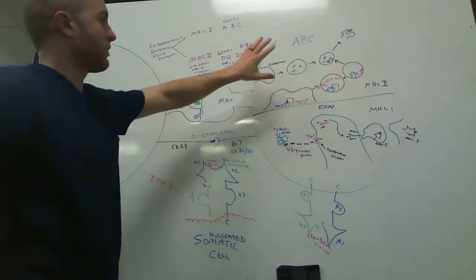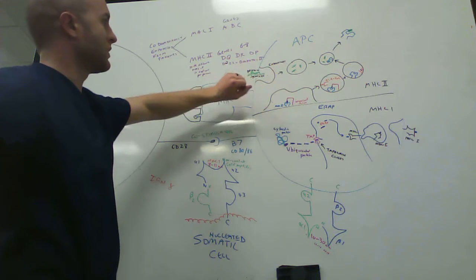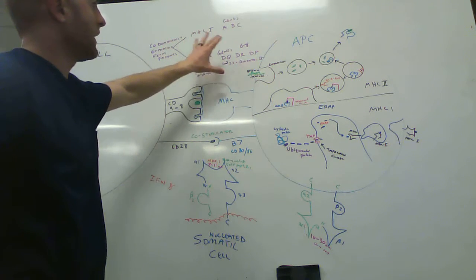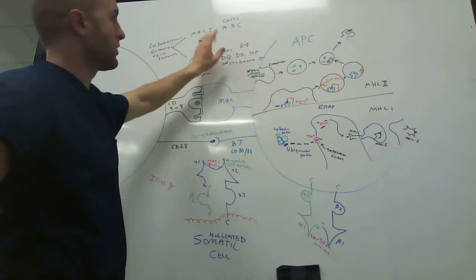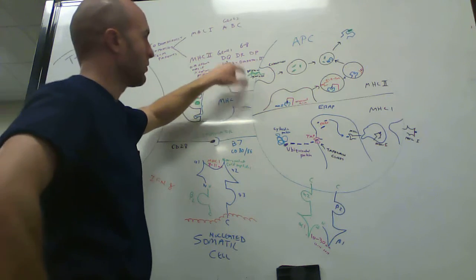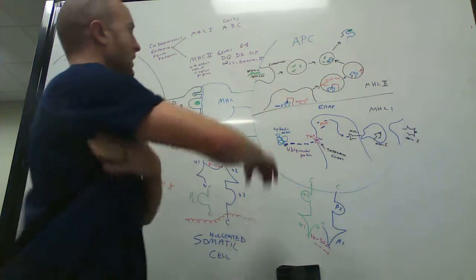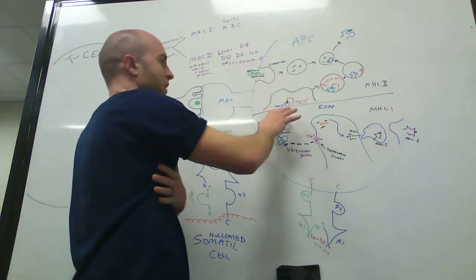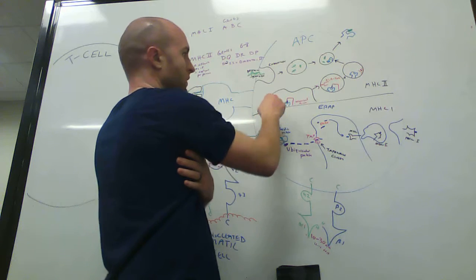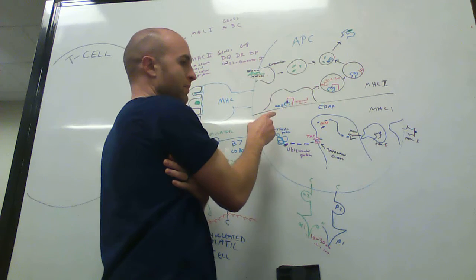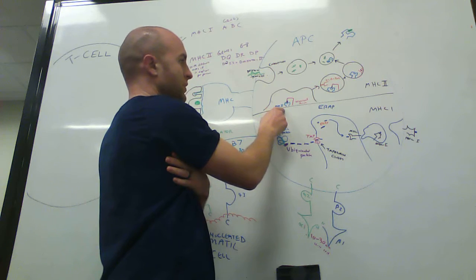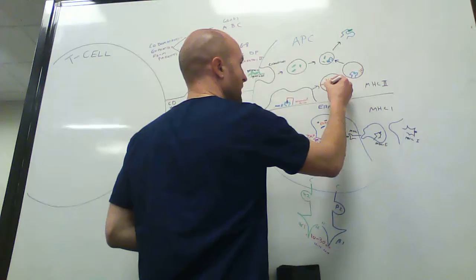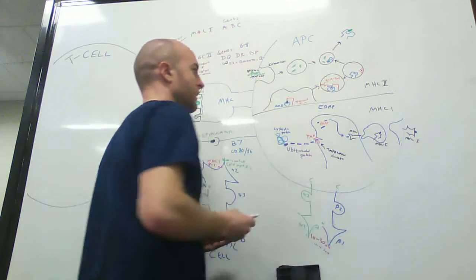If you're looking at an antigen-presenting cell or B cell, rather than getting their inner cytosolic proteins, they are eating up external proteins. So this would be some kind of protein antigen floating around in the fluid of the body. They're going to eat this, and they're going to break it up into little pieces. At the same time, you have in the ER, the cell producing MHC2, which has this little clip in it, and an invariant chain.